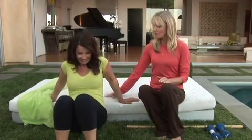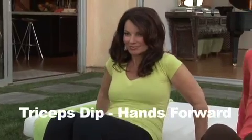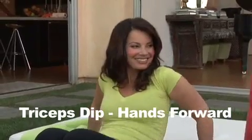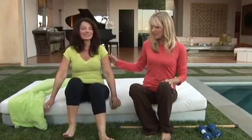And then you can come back up and rest, and we're going to show you 2 positions with the hand. Okay? So now we're going to have the hands going forward, feet in front of you again, tummies in, chest out, and you're going to go ahead and come down and keep the back straight. So hold the stomach muscles in and keep the back straight. So this is a tricep. This is an area that everybody needs to work, so there's no excuse. You can find a chair in the kitchen, on the side of the bed.